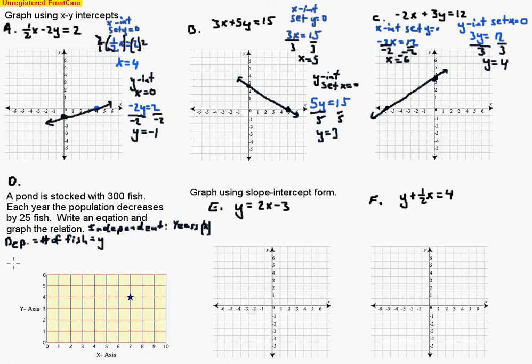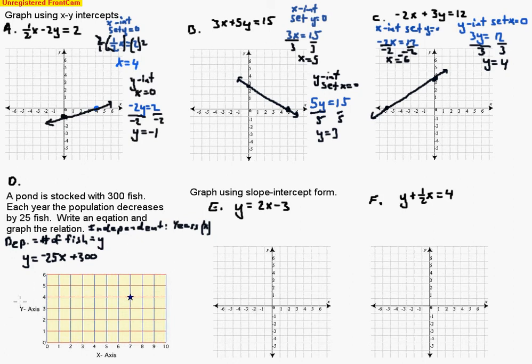So we could write it this way. We could say the number of fish equals, well, it started at 300. So I'm going to put 300 here. That's what we started with. So it's a positive 300. Don't have negative fish. But it's decreasing by 25 fish a year. Well, if we multiply 25 times the number of years that we're going to end up having these fish in this pond, that'll tell us when they'll end up running out. So there's our equation. We wrote our equation. So y is actually our dependent variable. It depends on the number of years being multiplied by 25 and then adding 300.